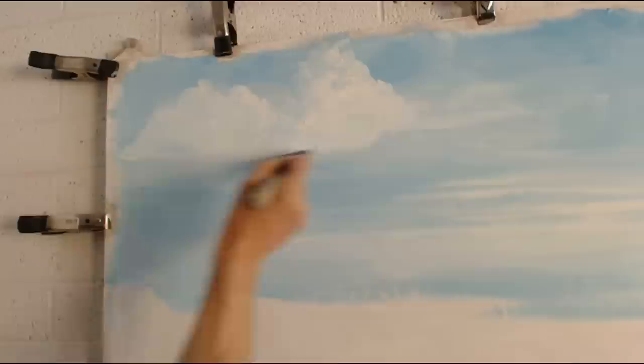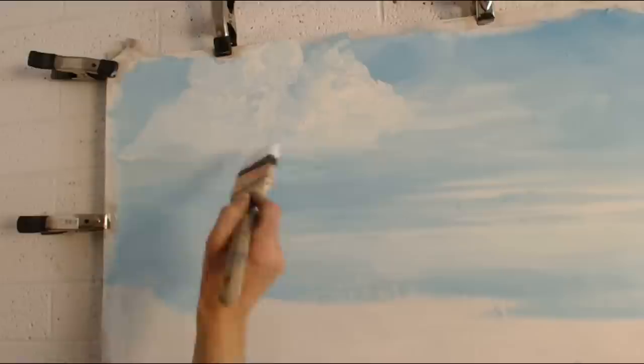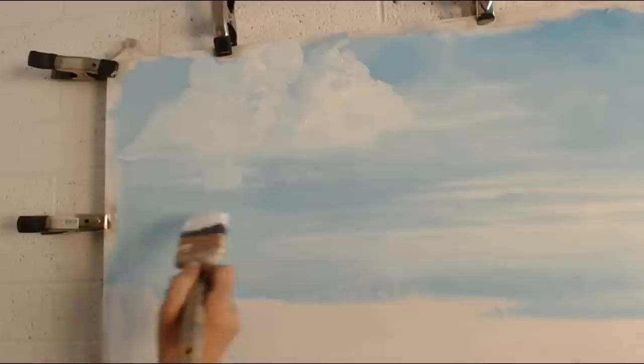Okay, so we've got a couple clouds in here. Let's go way up off the picture. I think it'd be cool if these clouds just disappeared right off the edge. We'll just put a bit of white going right up there, and then we'll put another cloud coming down behind this one. Kind of getting ahead of myself because I want to put some shadow on there.